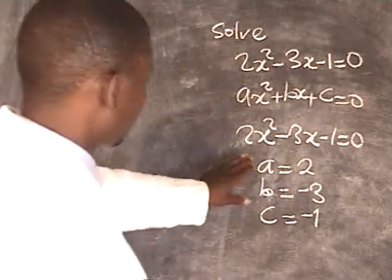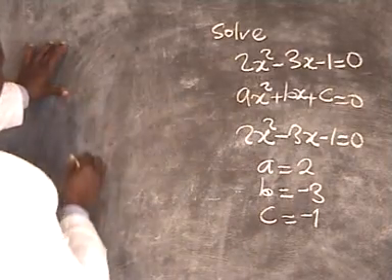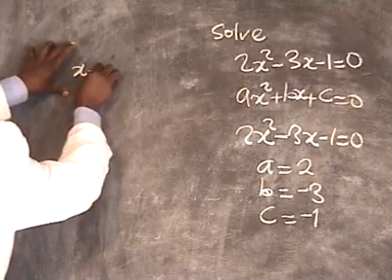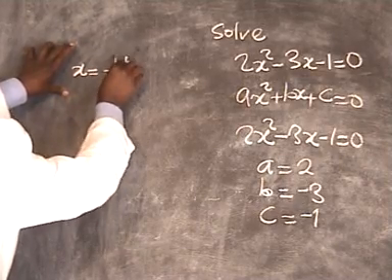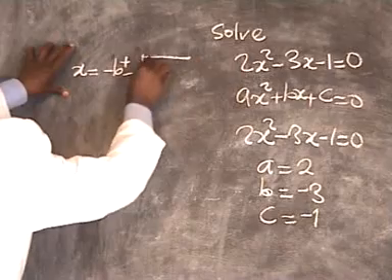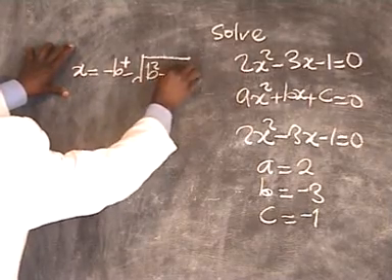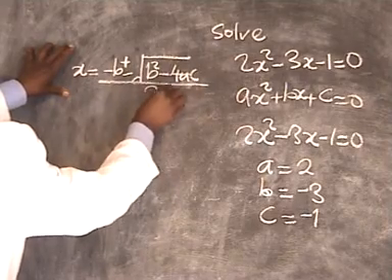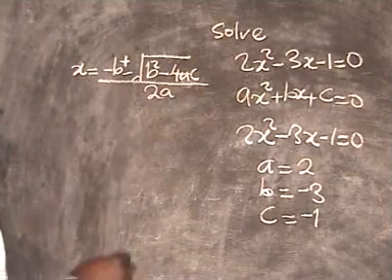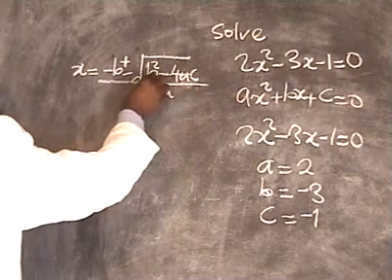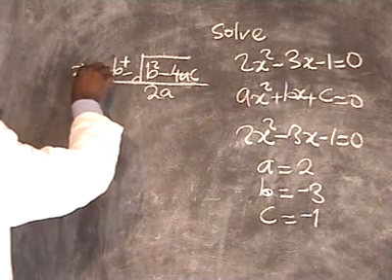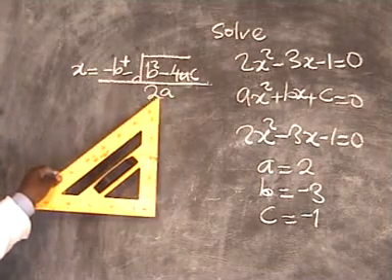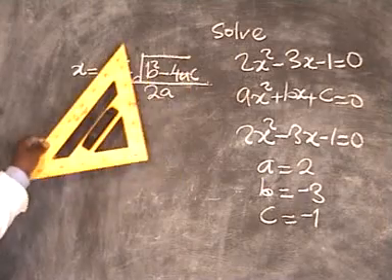Now that you know this, the next thing you are going to do is to use a formula, and this formula is none other than x equals negative b, then positive or negative, square root of b squared minus 4ac, over 2a. So you should present the formula in such a way that this dividing line should start where the equal sign ends, up to that far end, meaning that this 2a which is down must be divided into the root of that part.